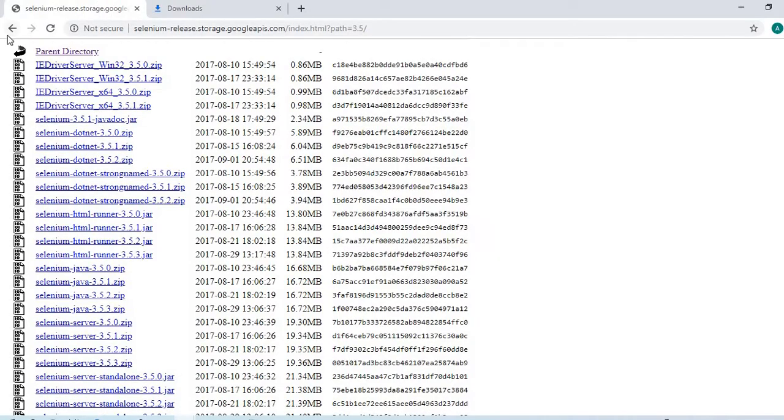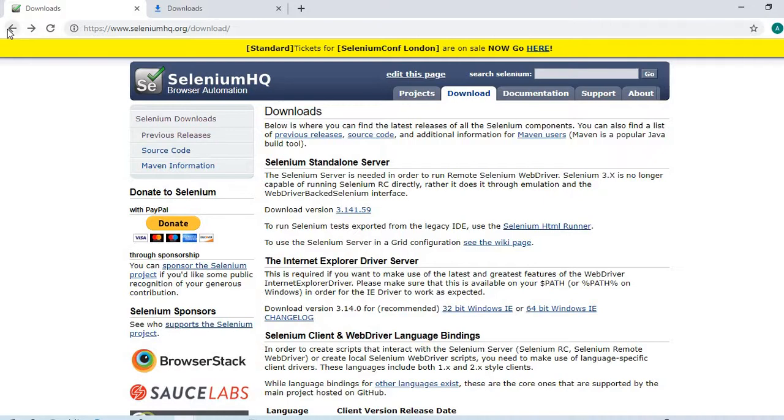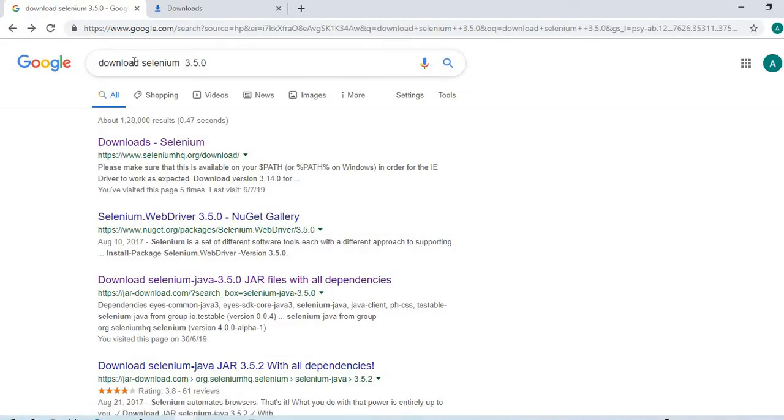You first search for download Selenium 3.5.0. You can download the latest version also, but I am downloading 3.5.0 because there is a kind of stability in that version.